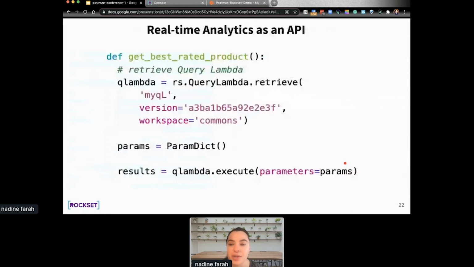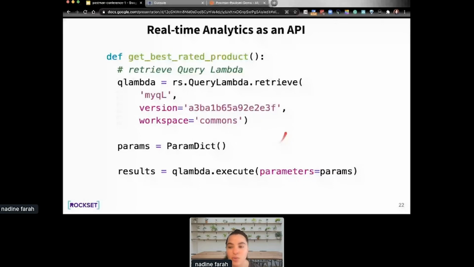So once we write the query in Rockset, we can turn it into an API using a Rockset query lambda. Query lambdas are named parameterized SQL queries stored in Rockset that can be executed from a dedicated RESTful endpoint. Using query lambdas, you can save your SQL queries as separate resources in Rockset and manage them successfully through development and production. So this is the query lambda, and this is what it looks like.